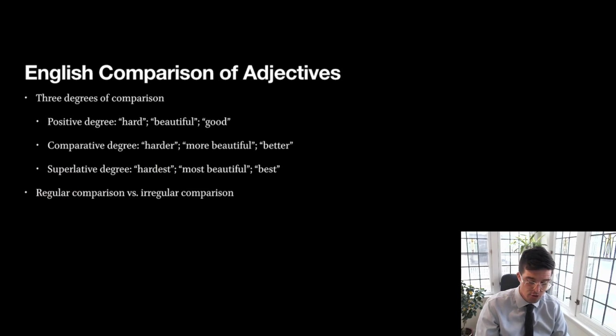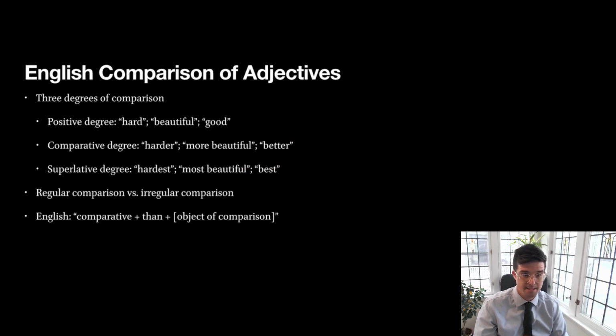This is also true with the addition of more or most. So this one adds directly to the adjective itself, and this is, of course, adding a word before the adjective. Irregular comparison is when a word changes altogether to make its different degrees. So good goes to better in the comparative, a whole different word altogether, and then a third different word altogether for the superlative degree, best.